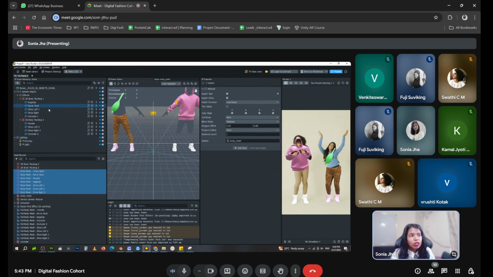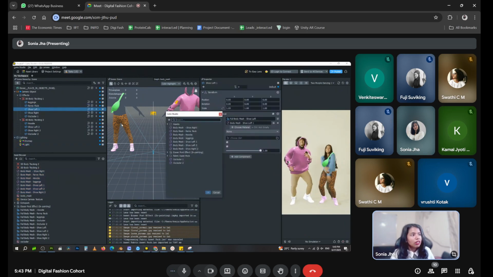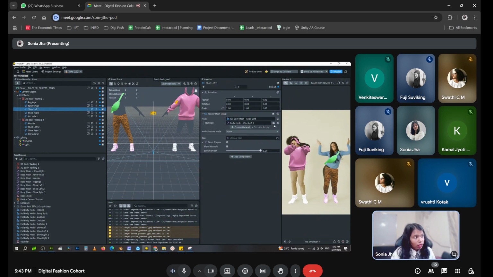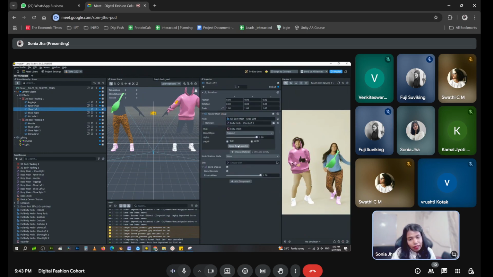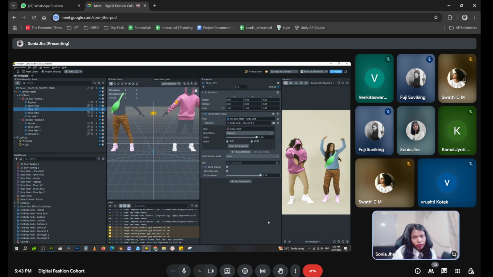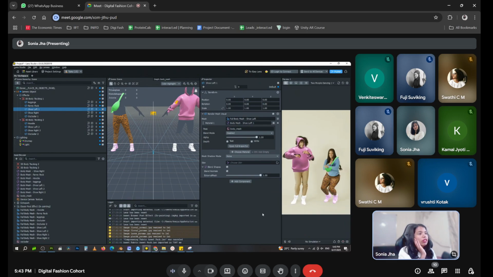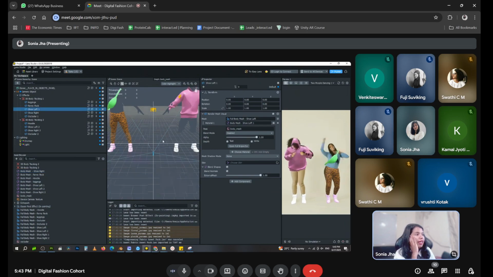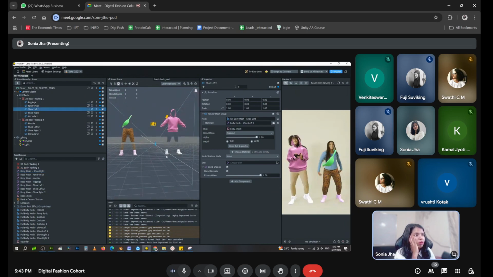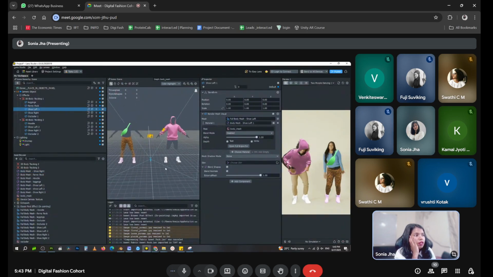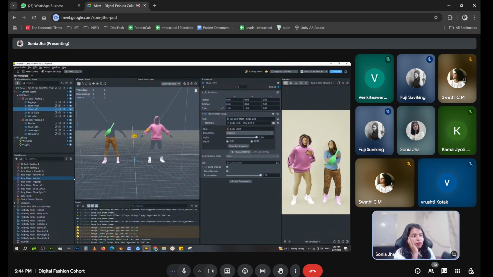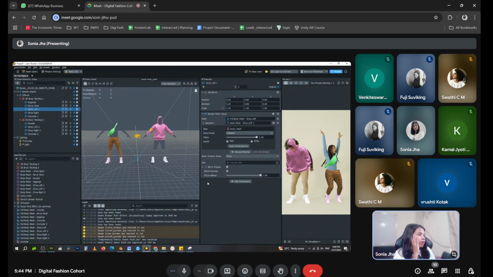So go to each one of these separately and keep changing its material by going to the fabric asset pack, or let it be. You can change just the color and the texture of your own choosing. Fair enough. So this is basically the assignment, the project that we'll be doing today. Any questions? You will get questions when you start doing it, so don't worry.